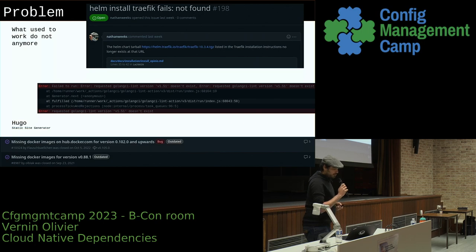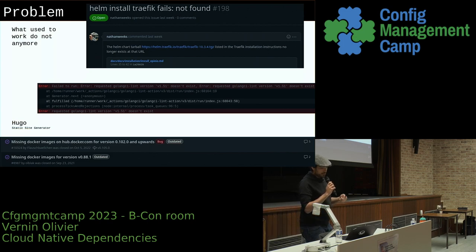And the third example is just me maintaining a bunch of websites and realizing that I'm using Hugo. I want to bump to the latest version, which by that time was 0.88. I did all the things, it was working on my machine, I changed my configuration, uploaded to the Git repository, and then my website was down. Why? Because I was relying on a Docker image that was not published at that time for some reason.